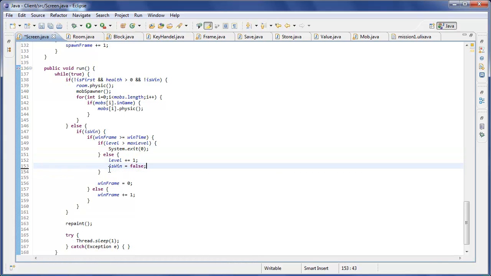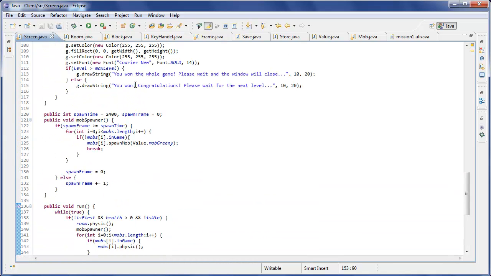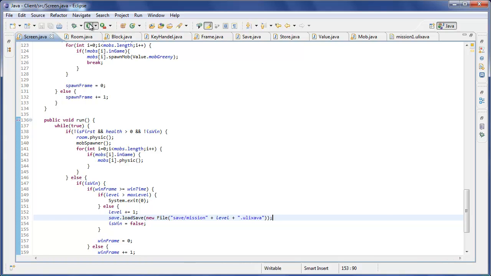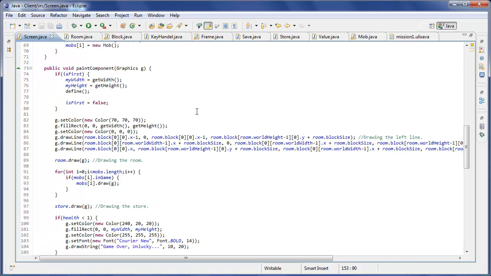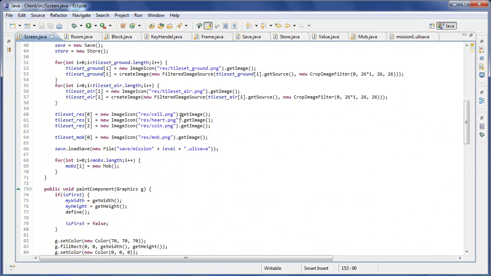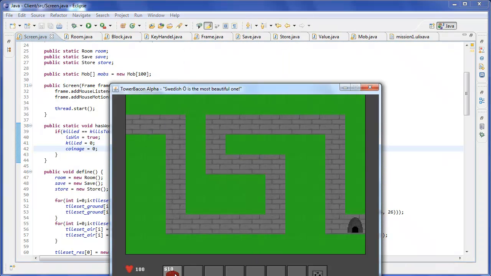So we're going to do this before so that won't bug. We're going to check this out and see if it works in a second. I think it will work actually. I didn't remove the money. So where do I remove the money, you might think? You remember this? So coinage is going to be equal to 0, just like the killed. All right, so let's see if this works. We might do a little counter as well, to see how many monsters we've actually killed. It might be the last thing for today.